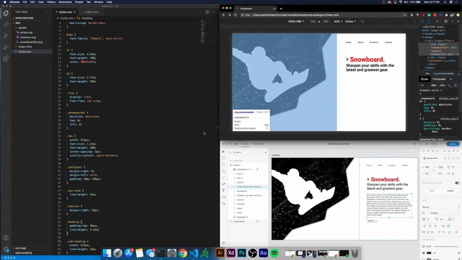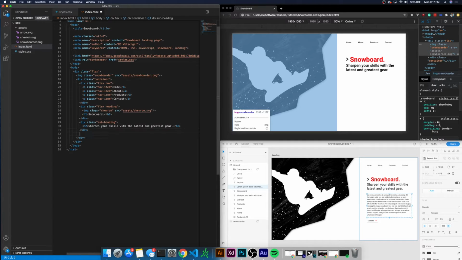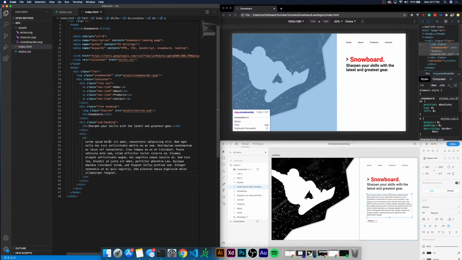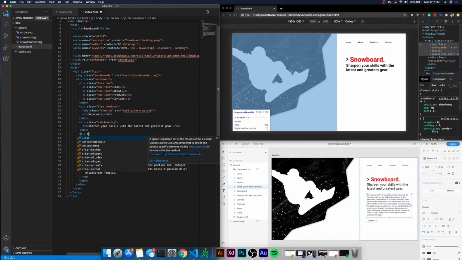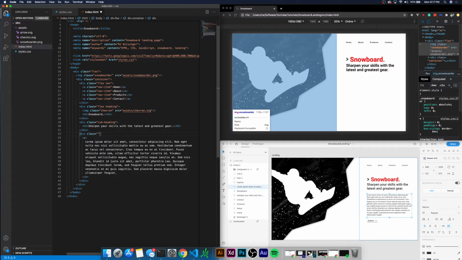We can then move on to the paragraph, which is going to be probably one of the easiest things. That's just going to be in a div with a p tag. And this p tag is going to have this giant block of lorem ipsum text. Awesome. And within here, we can have a class of, actually, we can just call this content.